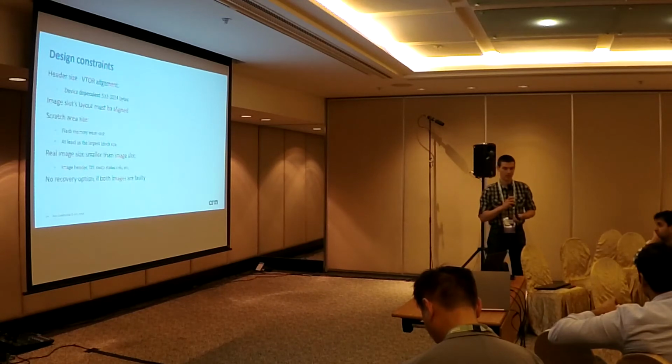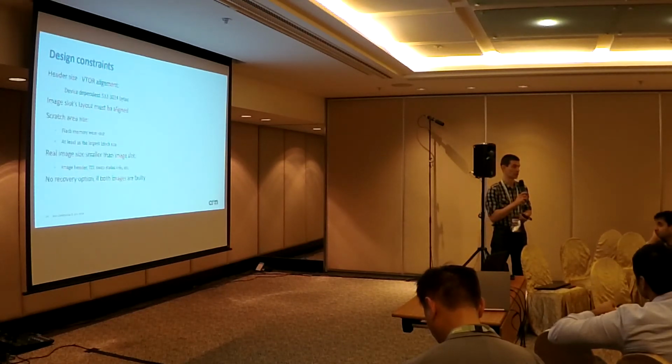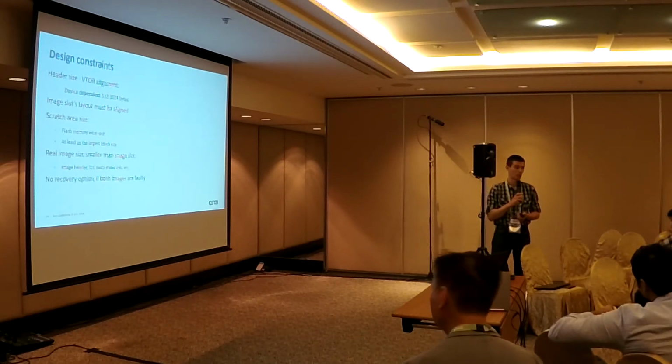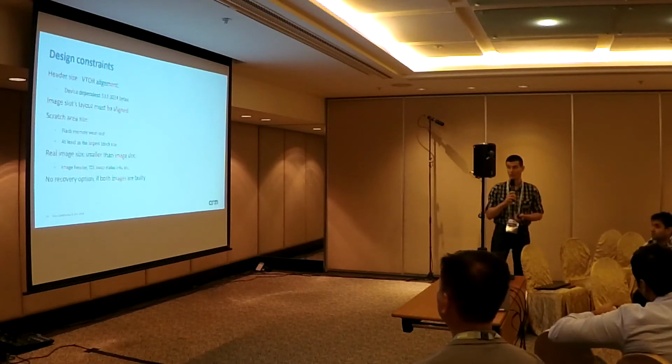The image size cannot be as big as the flash area which is allocated for it. We need space for the header, we need space for the image hash value, the digital signature, we need space for the swap status information. So let's say around 90% of the flash area can be used for the image, and the rest must be allocated for additional data.